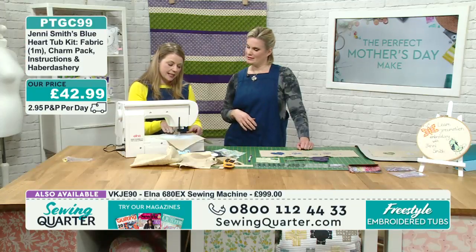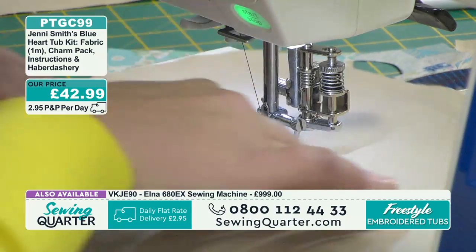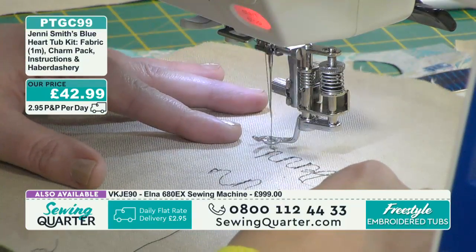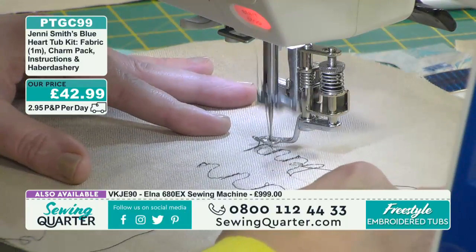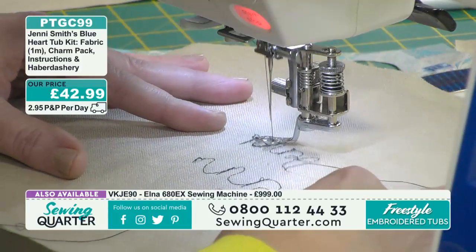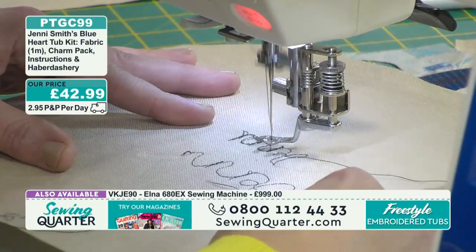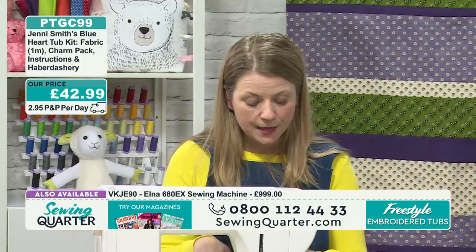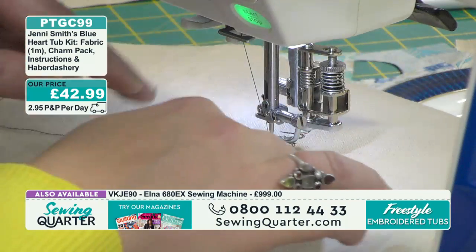That's just a single row of doing the shapes. What I find is, so you can swivel around now because the needle's in, I always think it looks nicer once you've echoed that shape again. So not trying to stay exactly on your line, because that's the charm of it, isn't it? I just find that it has a little bit more character. It always looks a bit more wibbly wobbly when you've just got one row of stitching. By the time you've gone into it a second time or a third time, it starts to get real definition. And also, it looks like it was meant to be like that.